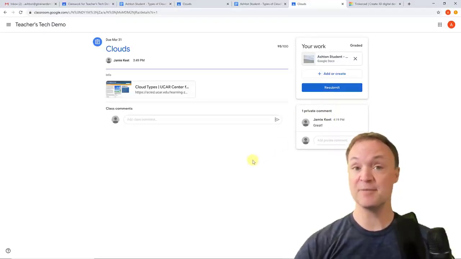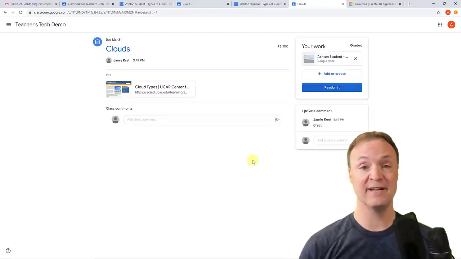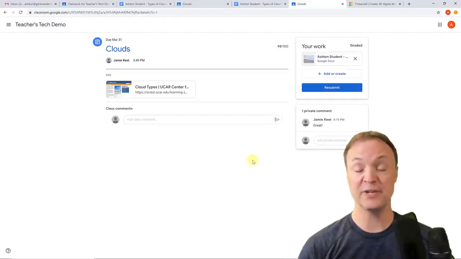So this has been kind of a general overview to get you started if you haven't used Google Classroom, to see all the possibilities that you can do. It works great, again, with the mobile apps. Everything works the same. Students get notified when you send out that assignment if they have the notifications on their devices. So it works very smoothly. Like I said, I am going to put some more videos. I'll create a playlist of all the different things that you can do inside Google Classroom, but hopefully this gets you started using this effectively and efficiently.